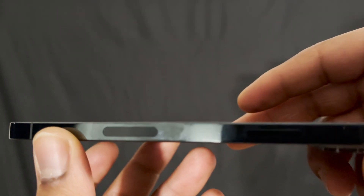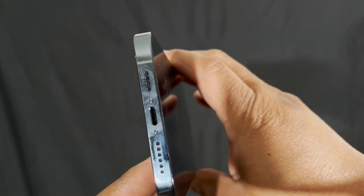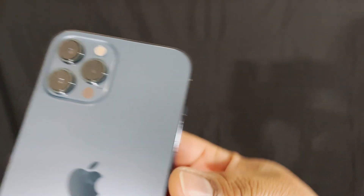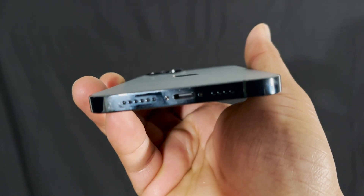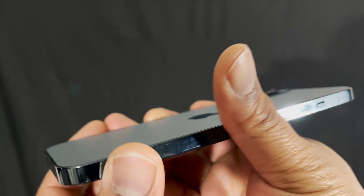From the first observation when you take the phone out of the box, you'll notice it features a stainless steel bezel. That stainless steel bezel is comparable to the iPhone 4, which had that same thickness, versus the aluminum rounded-off skinny edge that was on the previous 10 and 11 models.